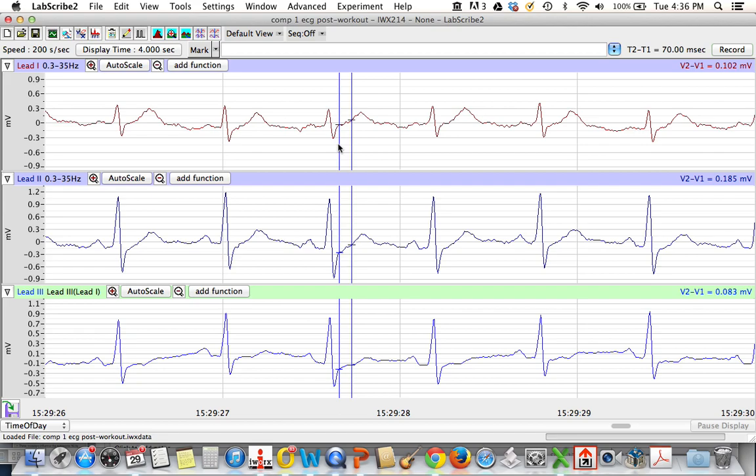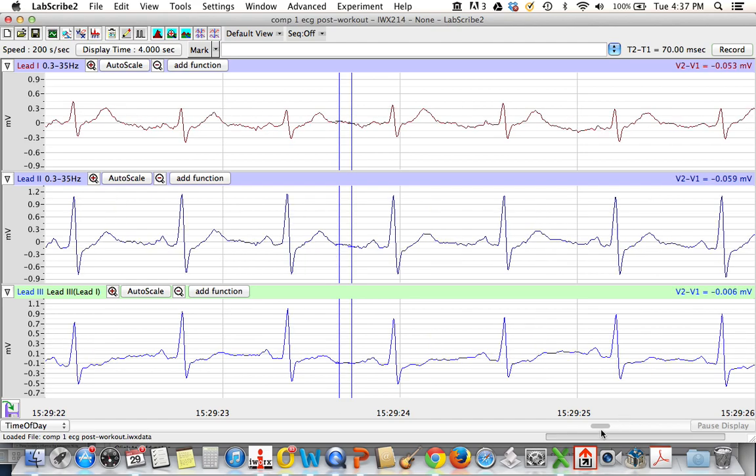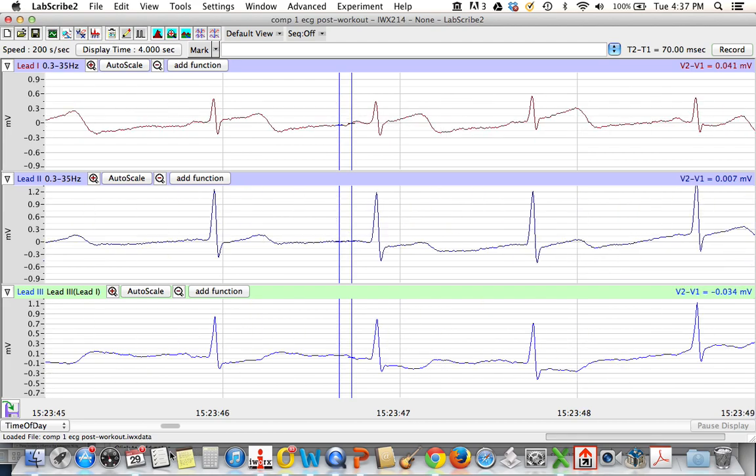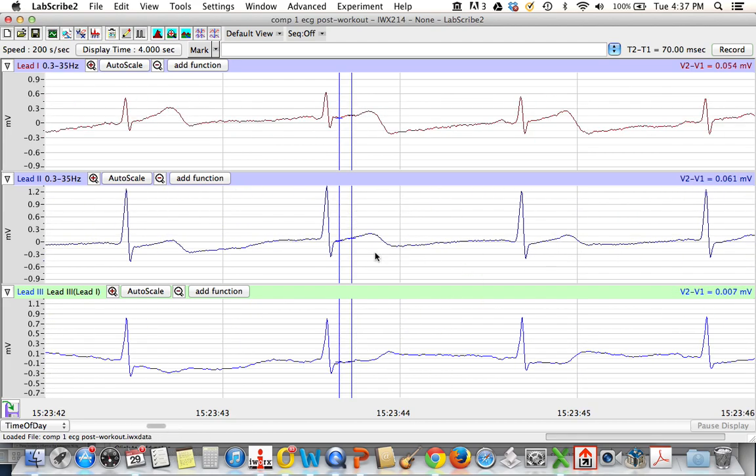You'll show me how you actually do these measurements by putting in brackets, but then the other thing you're also going to want to do is make multiple different measurements before and after exercise. So if this is during, this is actually probably after exercise because it's relatively late, and then if I move this back to before exercise, you can see how the ECG waves are a lot further apart.